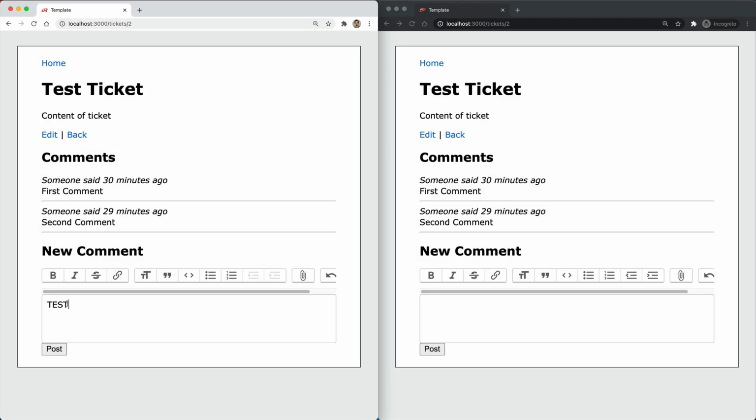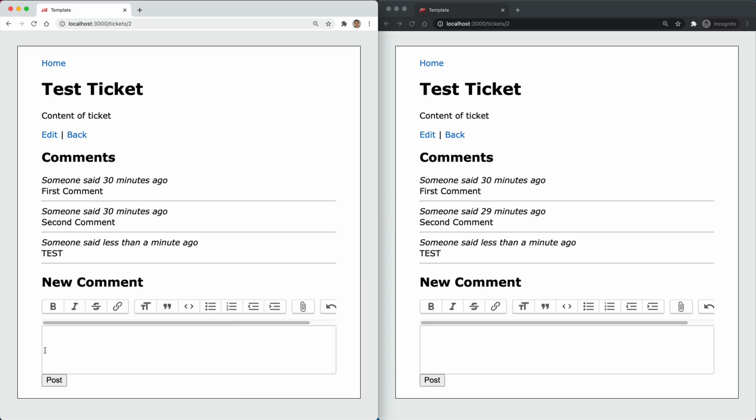Now, when we test this, on the right hand side and on the left hand side, I've cleared out the recent test comments. We can do the post, and both sides get it. However, on the left side, because this was the one initiating, we still did a redirect. And while that's not that big of a deal, the main issue with that is that if this were a really heavy page, then it would have to redraw everything.